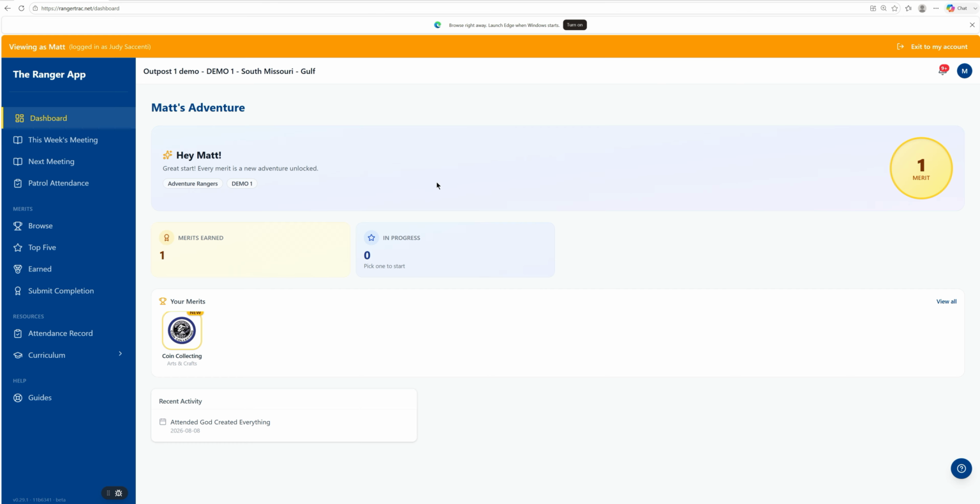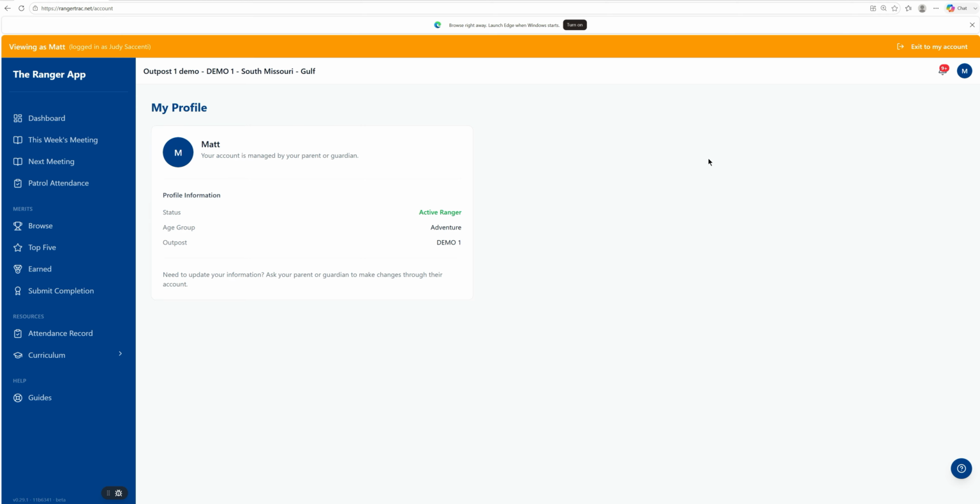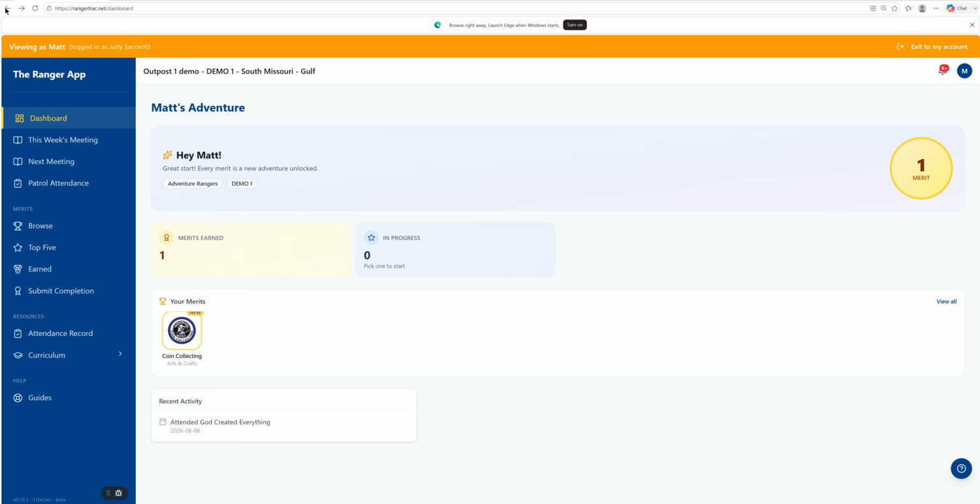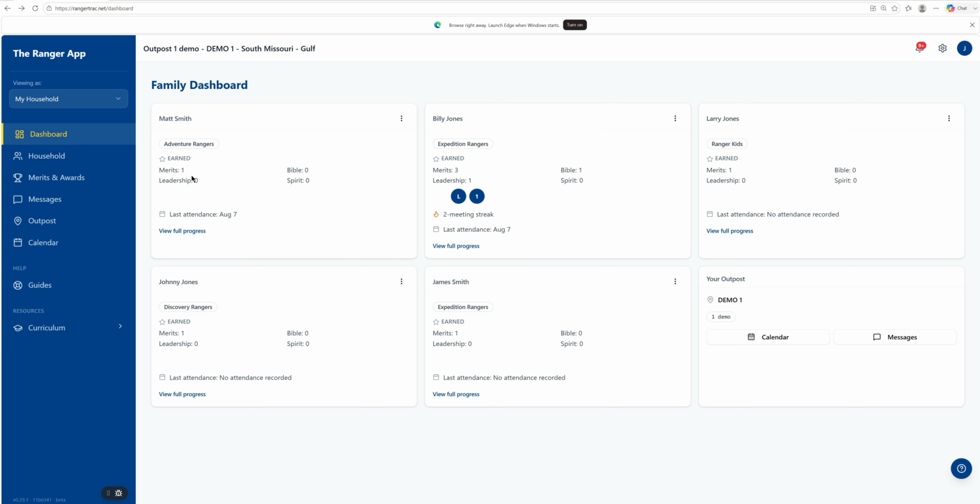Again, you can enter his account like you are him, and he can see his username over here on the top right-hand corner. There's his username, but he can't see his password without getting that password from you. Okay, so just be aware of that. You need to generate that password and then give it to him. And if you forget the password, you have to generate a new password for him.